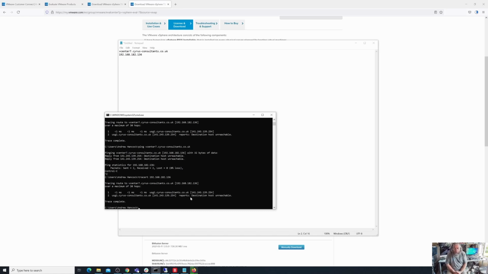It's very important, and this is why I tried to plant that seed all the way back in part 1, part 2, that you get used to using FQDNs and DNS entries for VMware vSphere. Your VMware vSphere infrastructure is only as good as your networking and only as good as your DNS. So please, please, please get into the habit of using FQDN and DNS entries. If you carry on using IP addresses, installing VMware vCenter Server is likely to fail.